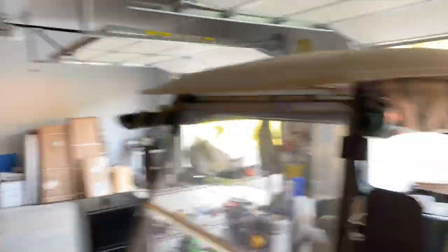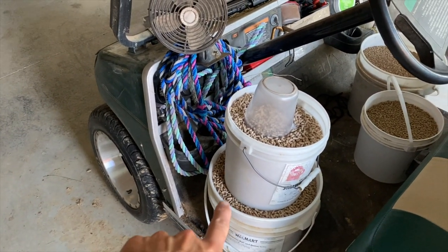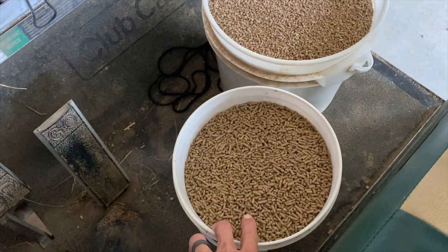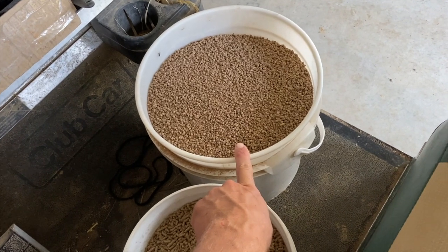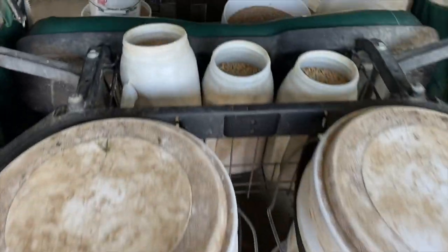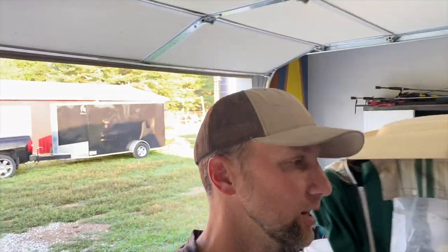We've got the cart loaded up. We've got our pig feed — takes two buckets. We've got Freedom Ranger feed for the meat birds, Cornish cross. This is extra layer pellet for the land hens. This is another large bucket of chick starter for all our different flocks and our ducks back at the pond. On the back we've got four gallons of water and three other containers of layer pellet.